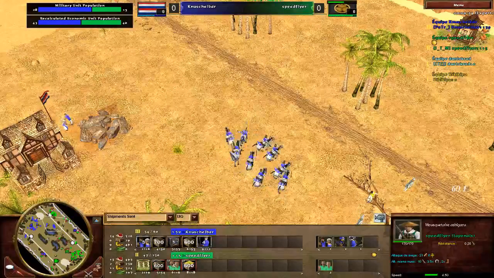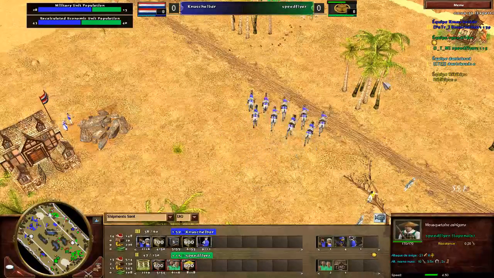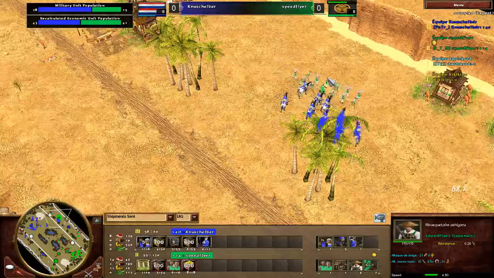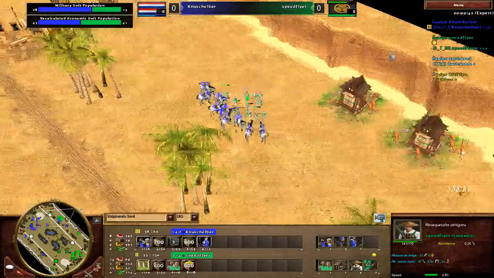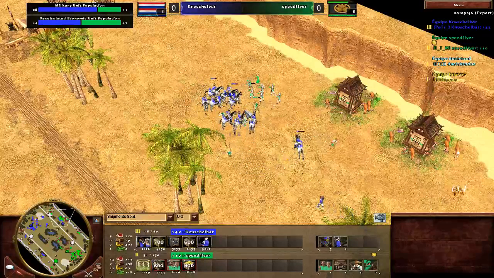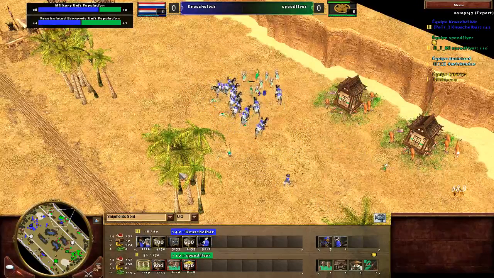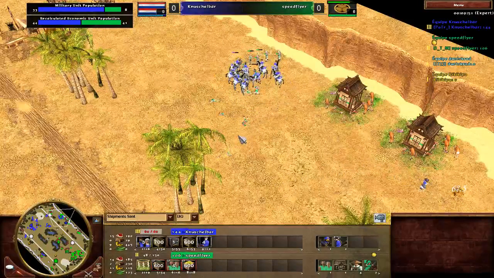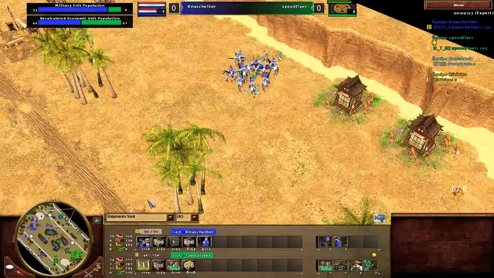I would prefer, really, I prefer 1k wood. 1k wood is just so much better. Absolutely. But he's going to kill all of Speedflyer's army. Wow. Wow. Yeah, this is pretty good for him. I guess he was waiting for the veteran Hussar upgrade to come out before he engaged.